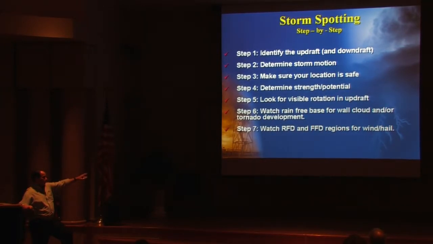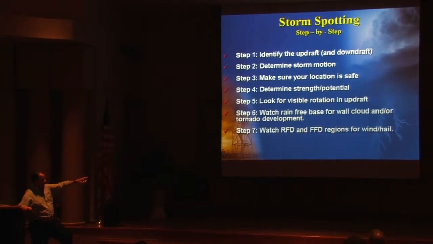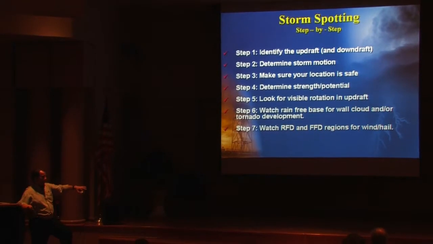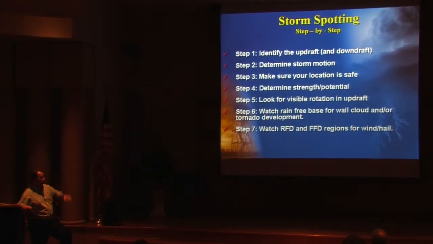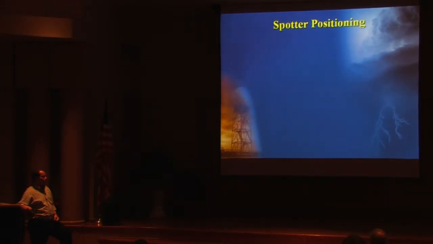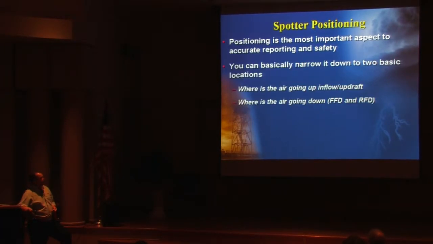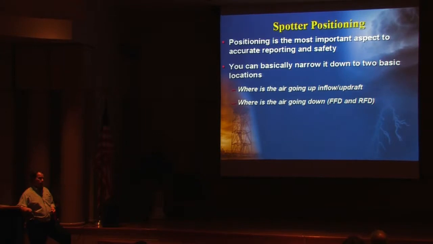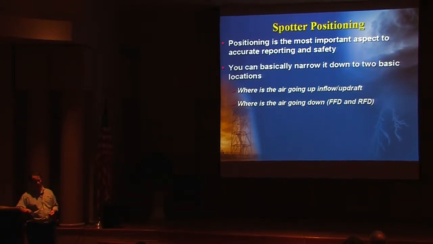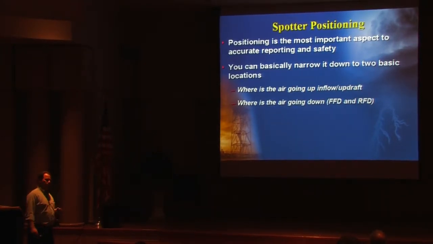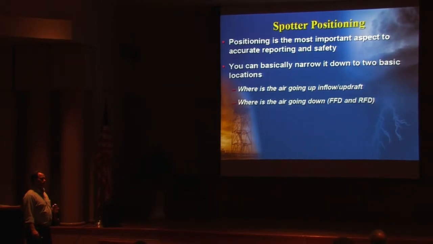Your rear flank downdrafts and your forward flank downdrafts, again, are areas that represent downdrafting winds, possibly hail, certainly the rainfall in the forward flank downdraft, maybe or maybe not in the rear flank, depending on whether it's a high precipitation or a classic supercell. So again, keeping in mind that the position relative to the storm is all important. If you're spotting for help, you don't have any choice. You just need to know, as that's approaching you, what part of the storm is going to reach your area, and based on that, what to anticipate.